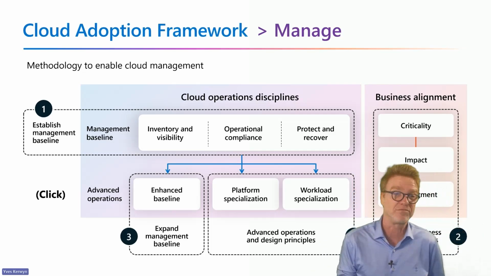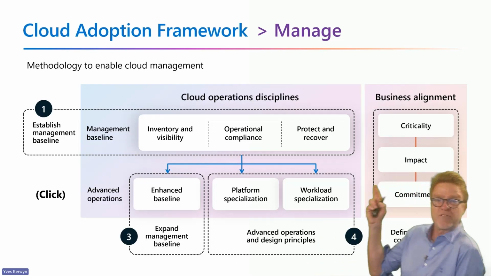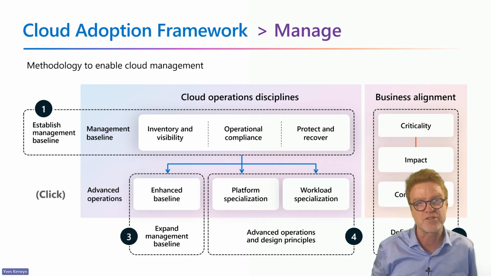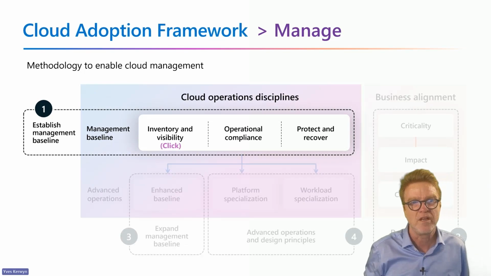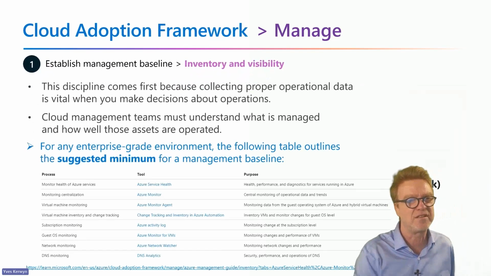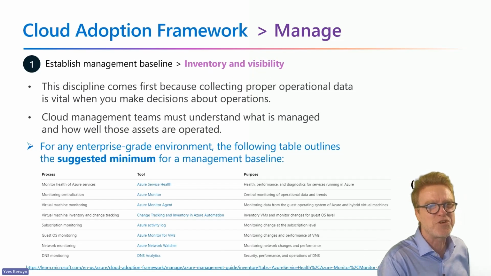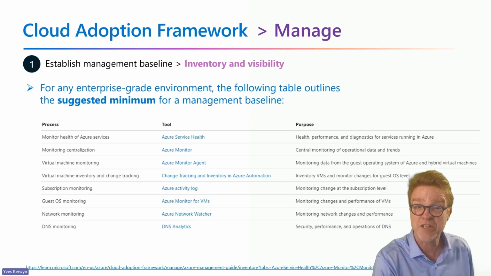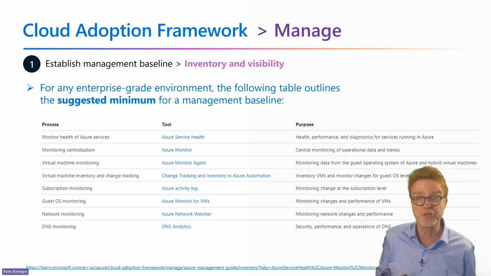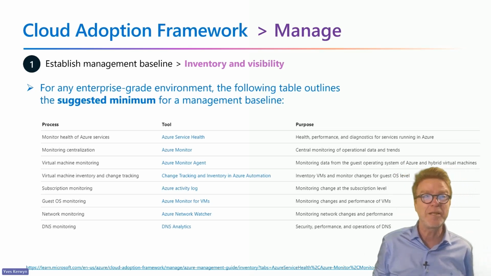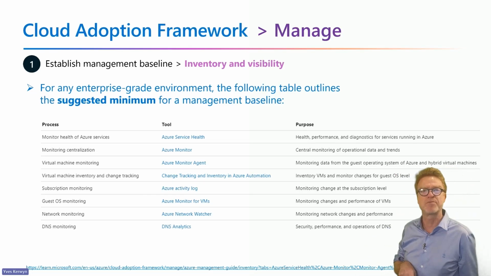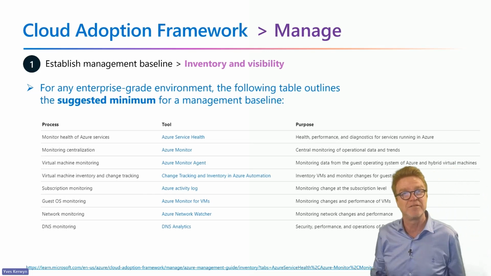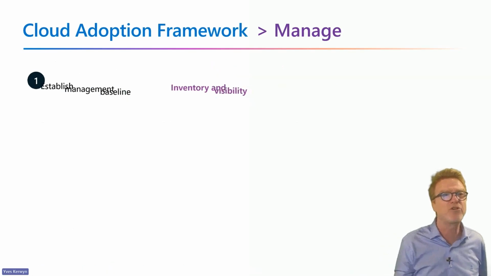And then the advanced operations, depending on specific needs, and again very related to this one, you will go to specific implementations, and that's quite interesting. If you go to inventory, I'm not going to discuss it, it's a lot. It shows you the tooling. You see here the tooling you can use: Azure Monitor, Azure Activity Log, DNS Analytics, Azure Network Watcher, especially. All these tools are there. Some are free, some are not free. And again, keep in mind, these are examples of suggested minimums. These are things you will be using. Make sure that it's part of what you do in order to manage. These tools are there. Make sure you use them.